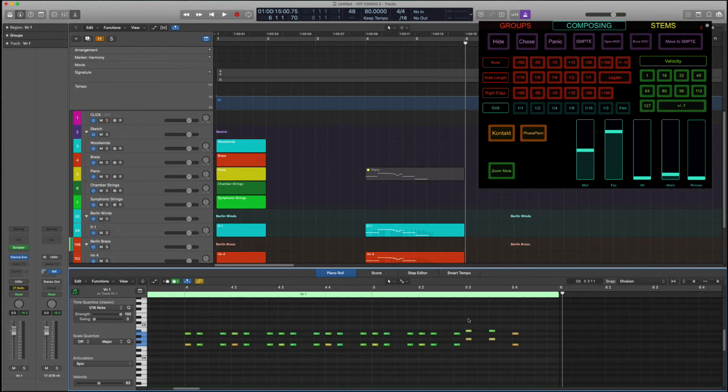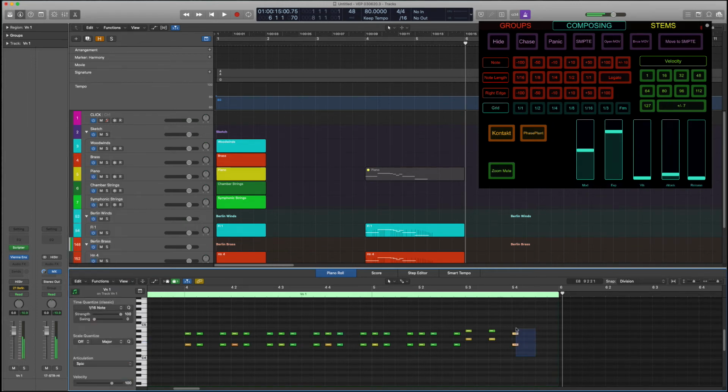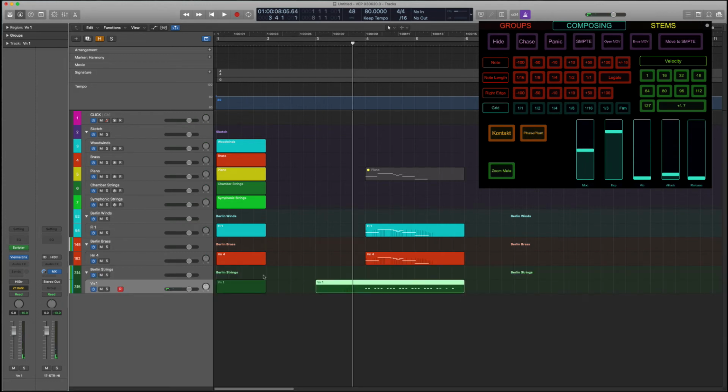And I want to assign these last 2 notes different articulations. So Command-Shift-A, and I want to make it staccato, so I'll just tab up to staccato. This one I actually want it to be pizzicato, so I'll type the word pizz, hit enter, and now you can hear that they're different articulations. So let's hear the full thing.